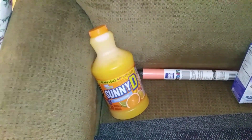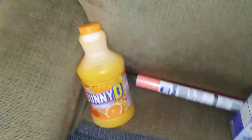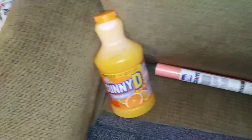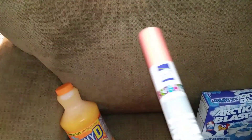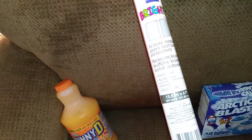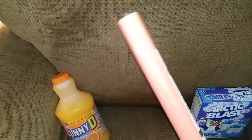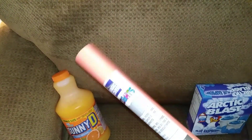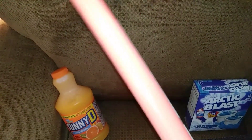Then I picked up from Dollar Tree the Sunny D. It said 40% more, so for a dollar you really can't beat it. I thought we could take it to the beach or something. This is different — I've never seen this before. It's called Magic Cover and it's like a shelf liner, but it's this beautiful bright orange coral color, so I'm going to try it out for dollhouses and just crafts.